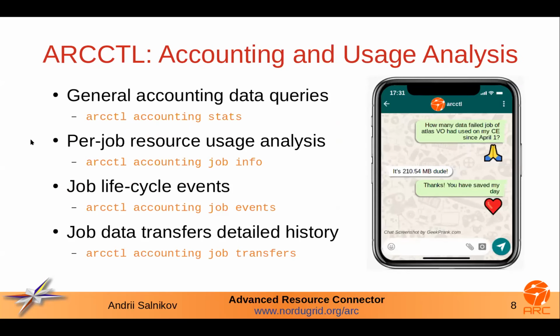And we come to the accounting part. Let's start with the ARCCTL integration. ARCCTL is just an interface that can query the database. You can ask ARC6 about any previous jobs that were there and any parameters, either one by one or as aggregated statistics. So ARCCTL accounting starts as a general interface to get information about numbers of any kind, for the total amount of jobs or jobs belonging to some user, some VO. Of course, there is a lot of filtering.